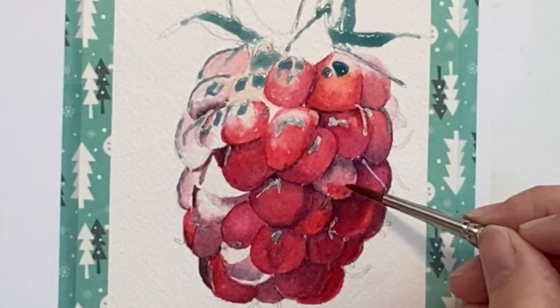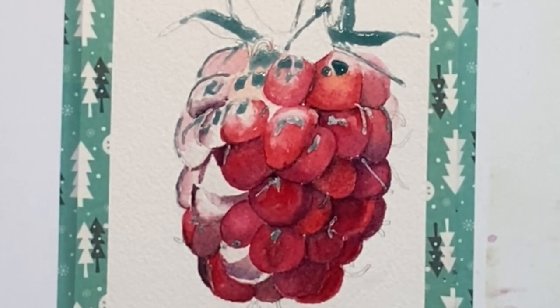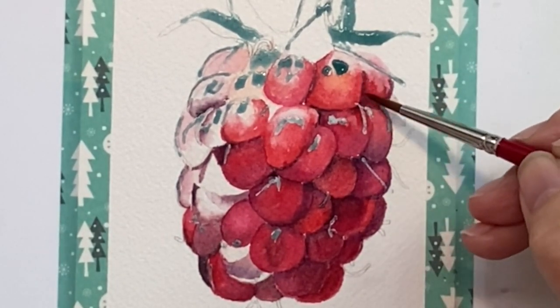Continuing to lay in the midtones of this berry, and then I'm taking a look. I'm stepping back to see, where do I need to add more intense red? How do I need to develop the color and the shape of the berry?